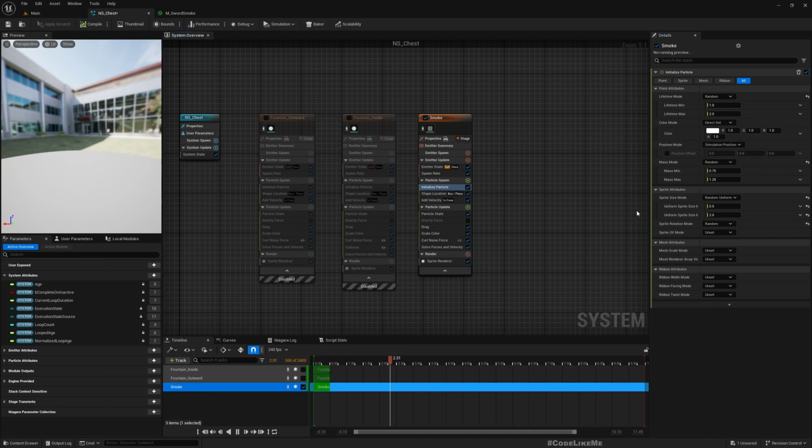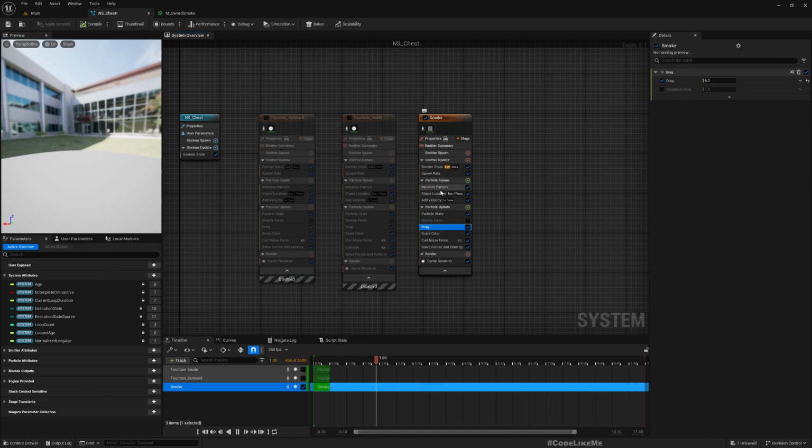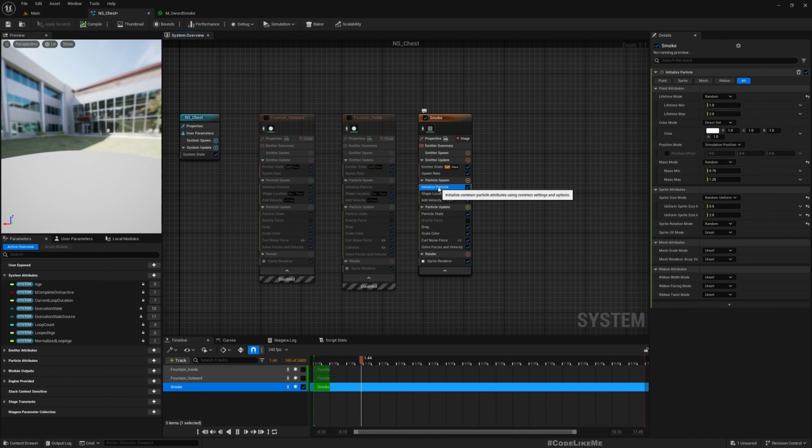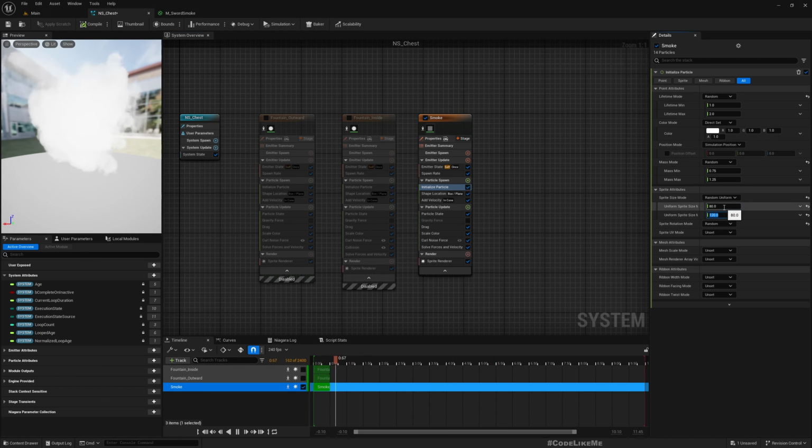Okay, they are there, but they are very small, so we don't see them. So maybe the size like this. Okay, they are big.